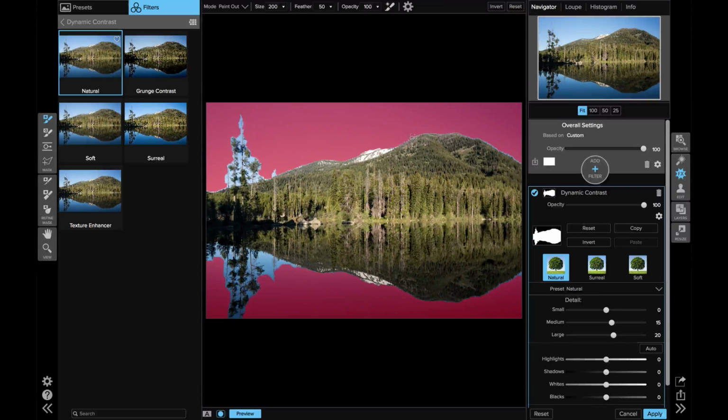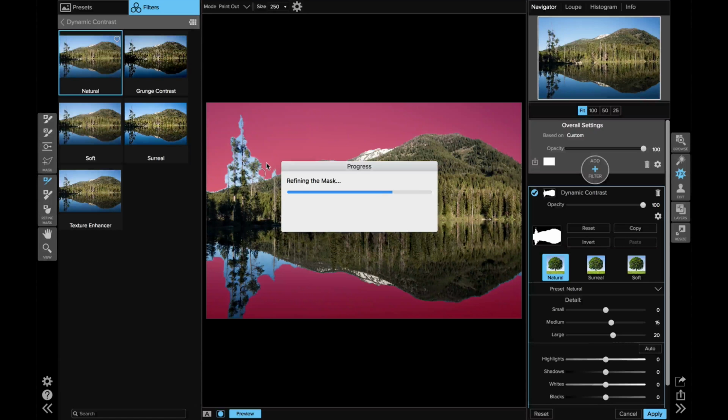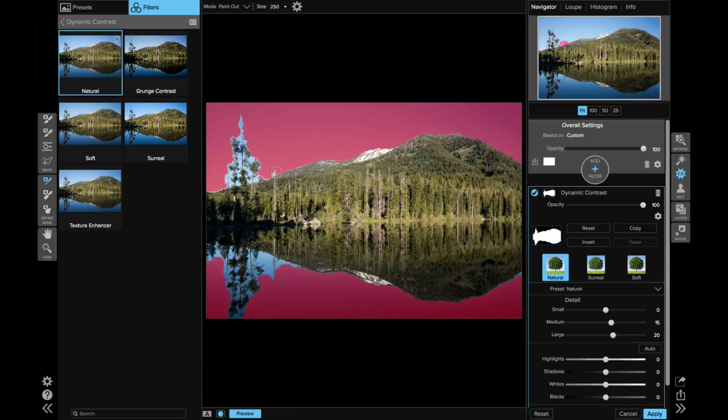For this purpose, I'm going to just quickly do a little bit of the refine brush, and let's just do this. You can see it's getting rid of just that extra sky right above the mountains. I'm going to go a little bit further. You can see it has to think and look at all the pixels every time you let go of the mouse. I'm actually thinking I'm going to leave the tree area alone, but let's find out. Let me do this a little bit more, get rid of that a little bit more, and then I'll move on to the bottom. Let me just get to the bottom right here.